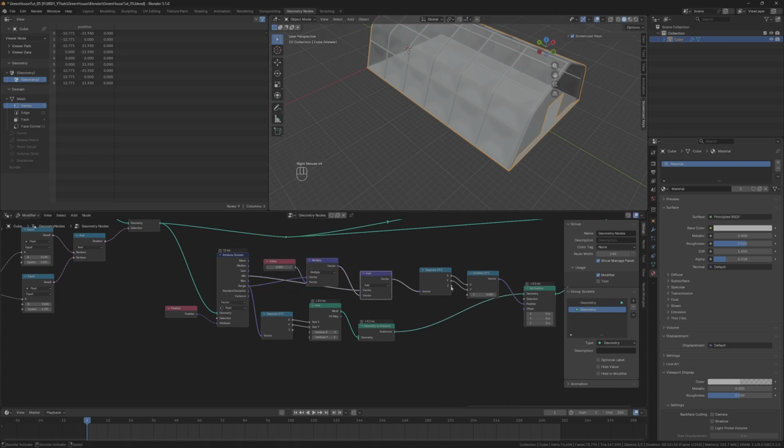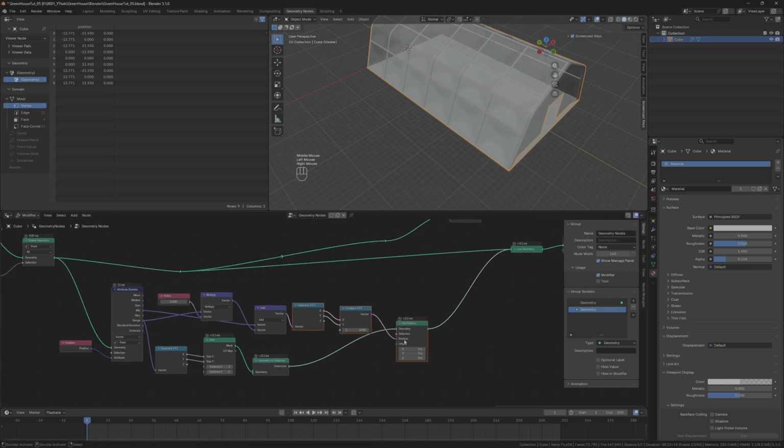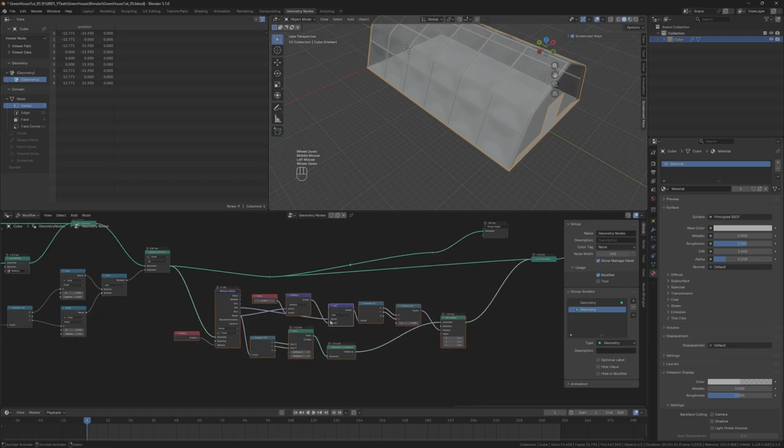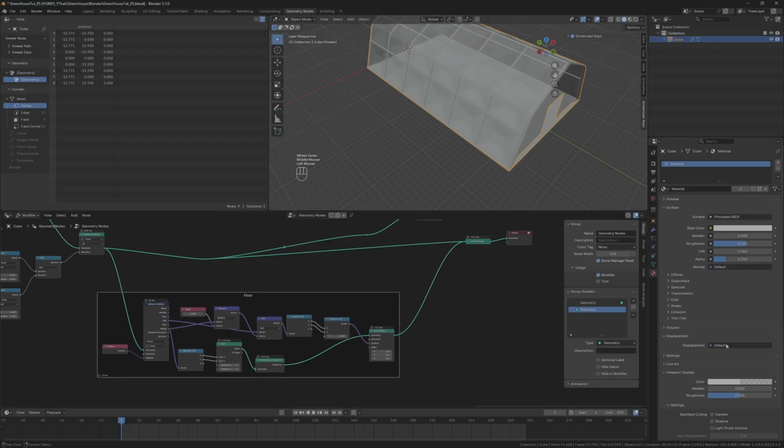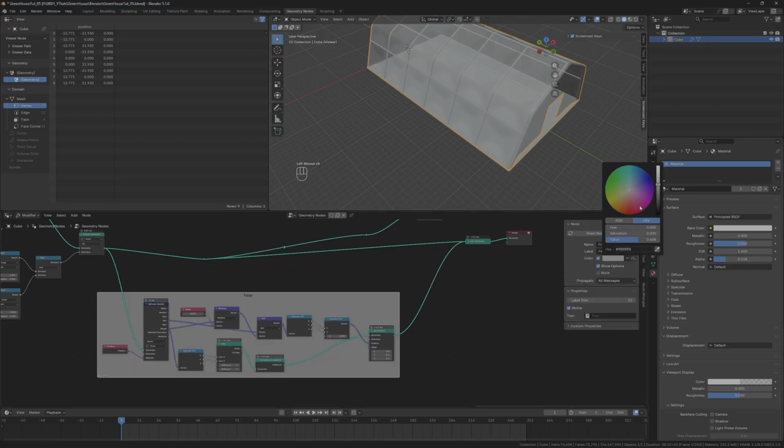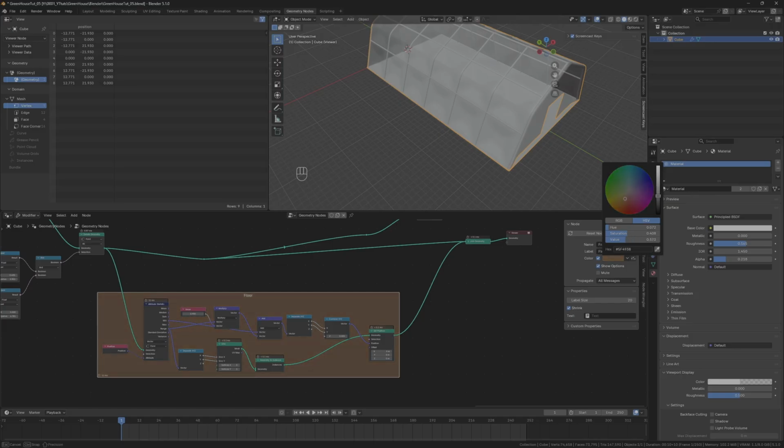We can take the nodes that we used to do that and frame them, or add them into a group, just for having a cleaner node tree. So we frame this and let's call it Flow. You can call it whatever you like, and you can also customize it and give it a color. If you come here, you can give it a color if you want. Yeah, let's give it that color.